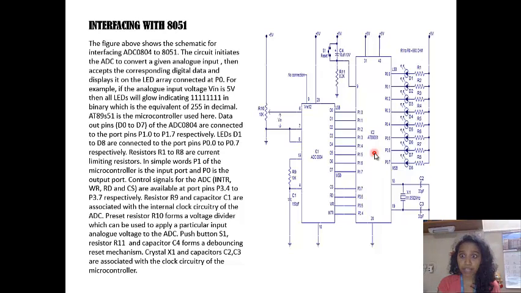Here P0 is connected to the LED to show the output. So the analog signal which is connected to the input is converted to binary output by P0, and the LED which is bright is set to be 1, otherwise it is 0.